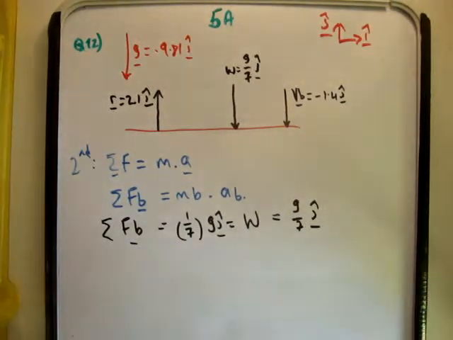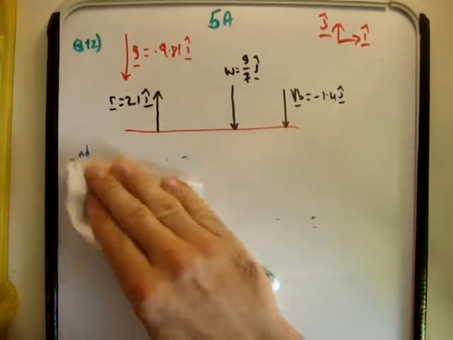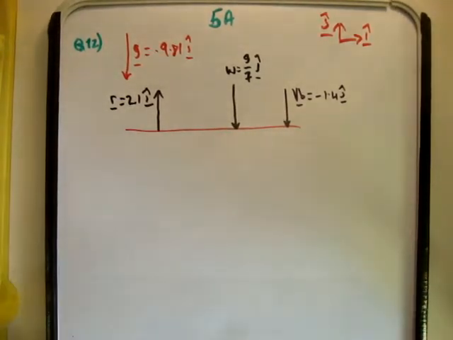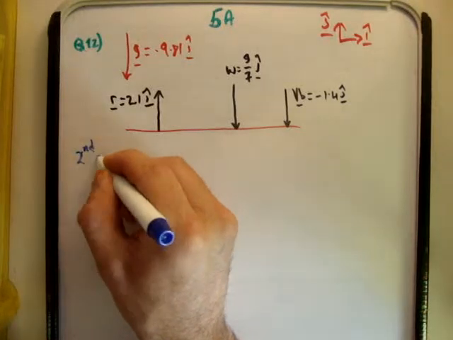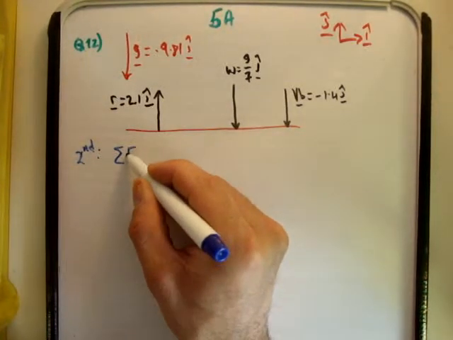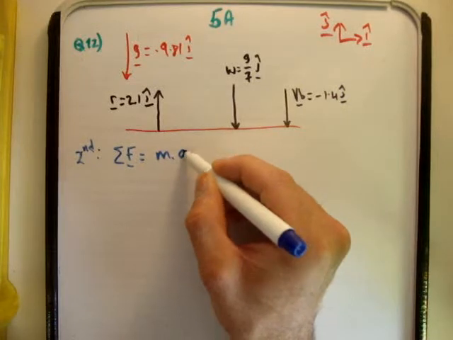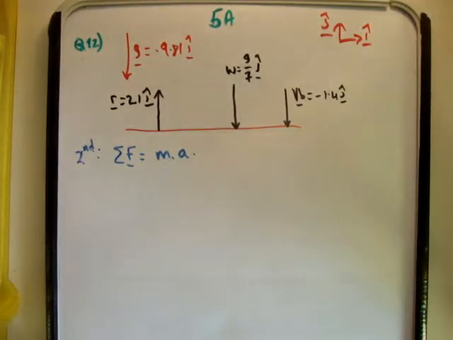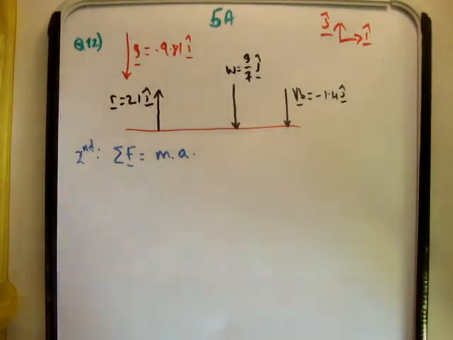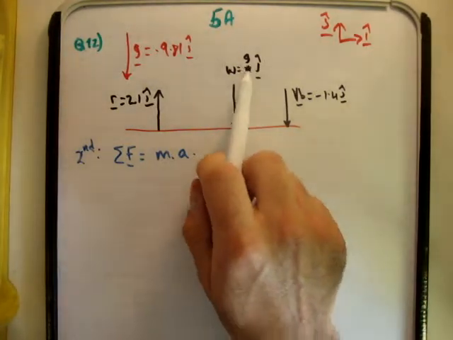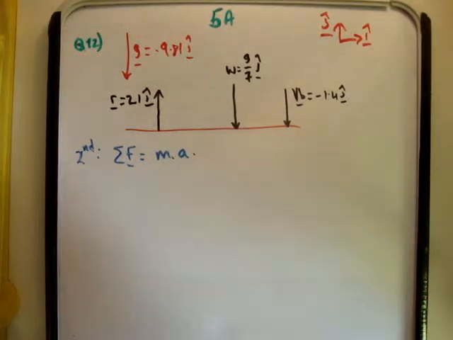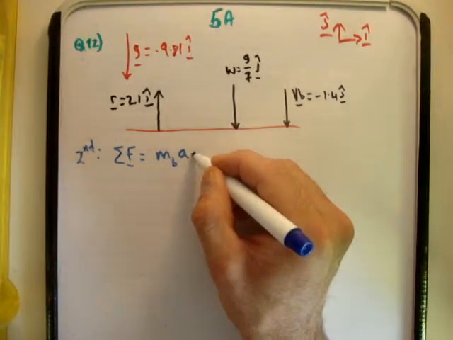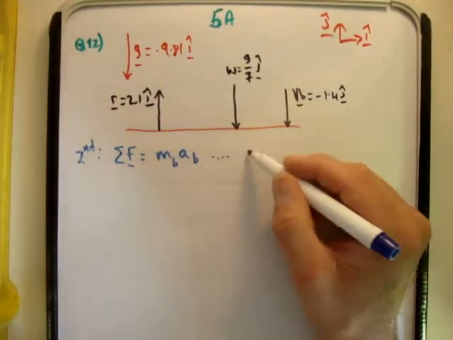Alright, so now the question is, have we got all the forces? And I'm going to say to you that we do have all the forces. So once again, we need to apply Newton's second law, that the sum of the forces is equal to the mass times the acceleration. And this time we're talking about all the forces. And so this is when the ball actually hits the ground. So initially when we were talking about the weight vector, we're talking about when the ball is just in the air. So now we're talking about the mass of the ball and the acceleration of the ball when it hits the ground.